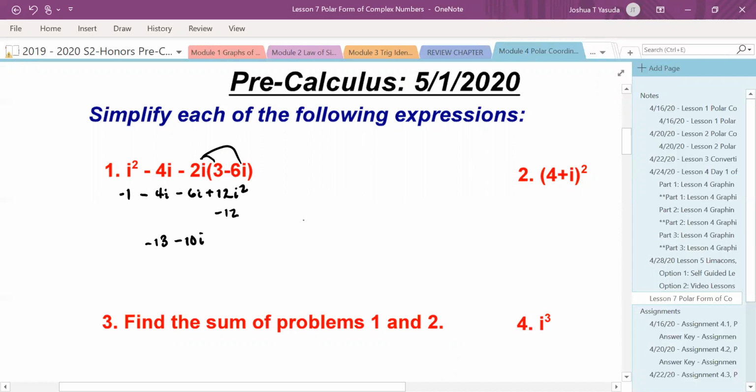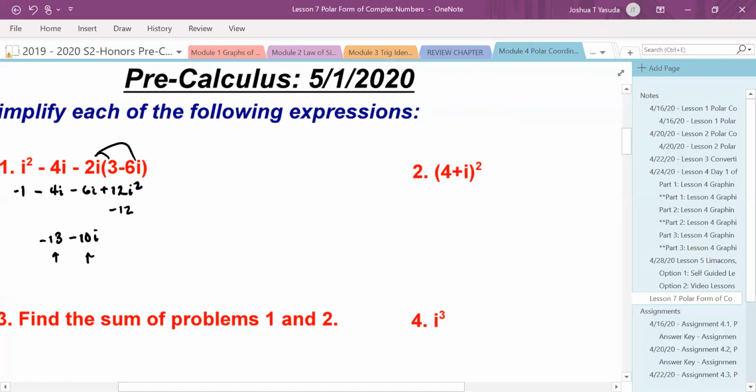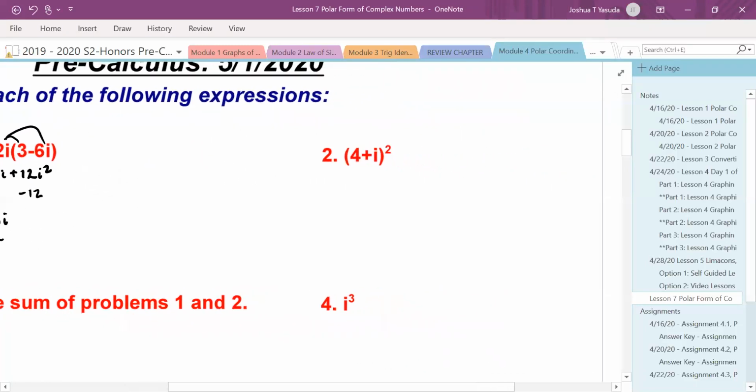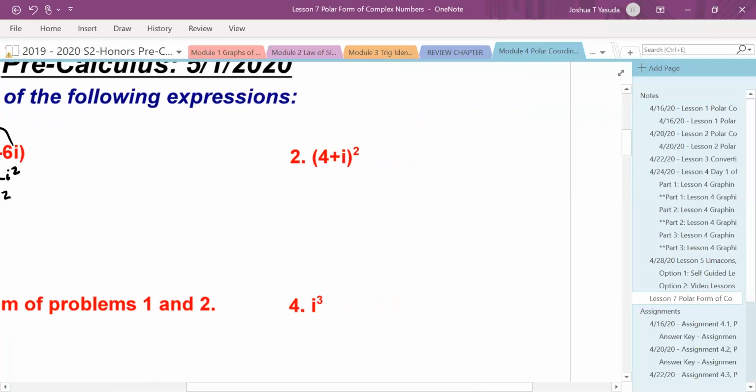So that would be a complex number, right? You see your real part and you see your imaginary part. And you can't combine them because you can't combine real numbers and imaginary numbers. But it's okay with them working together. So I'm going to multiply this out. That'd be 16 plus 8i plus i squared. i squared is -1, so that would be 15 plus 8i.